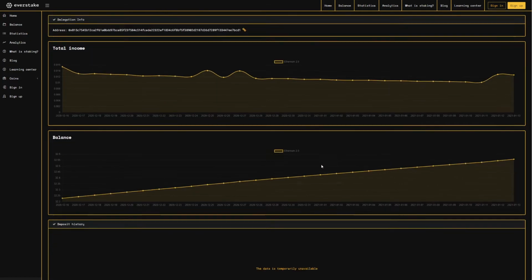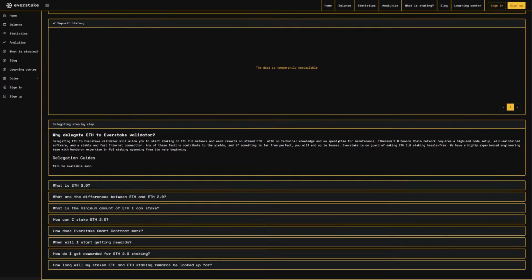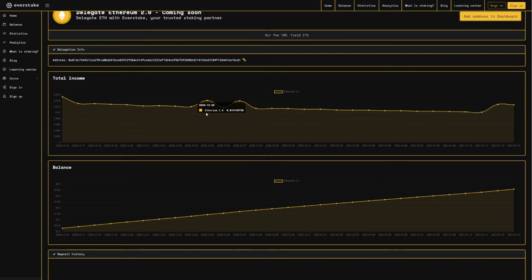And that's all. You don't need any registrations, any accounts, just write your contract address and then you may see your balance, reward for staking, amount of validators reward, and so on.